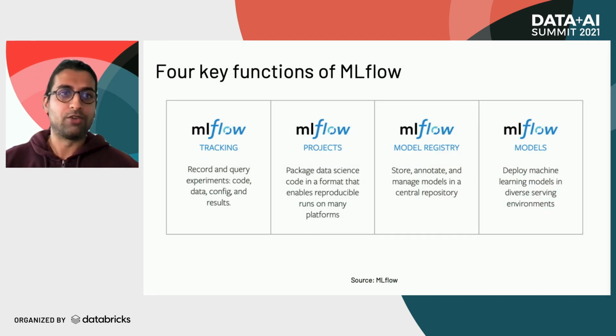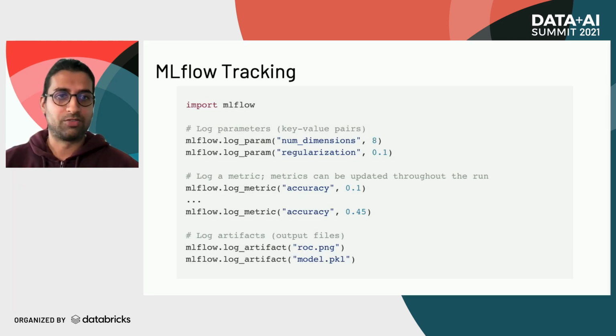And it does this by 4 key functions: tracking, projects, the model registry, and models. And we'll see how tracking and models work together with RayServe and RayTune in some of the integrations coming up in this presentation. But to give you an idea of tracking, MLflow allows you to log whatever parameters, metrics, or artifacts that you want.